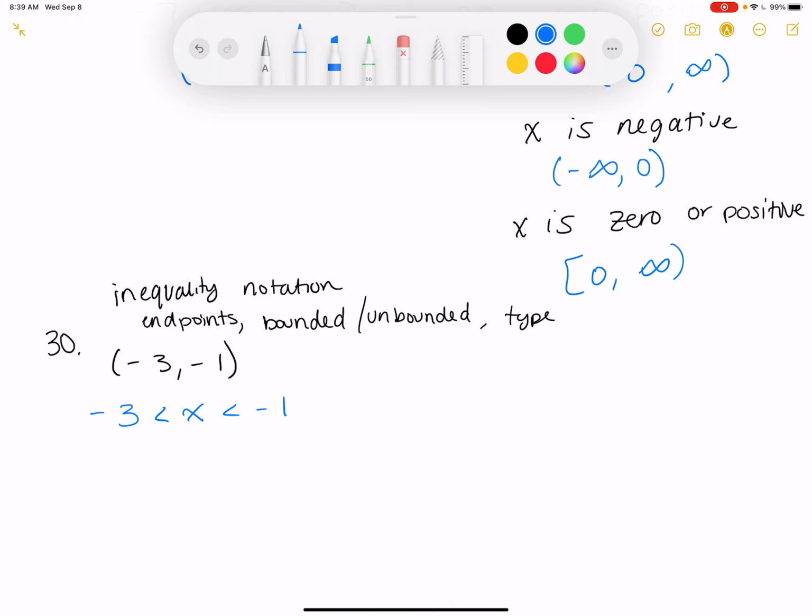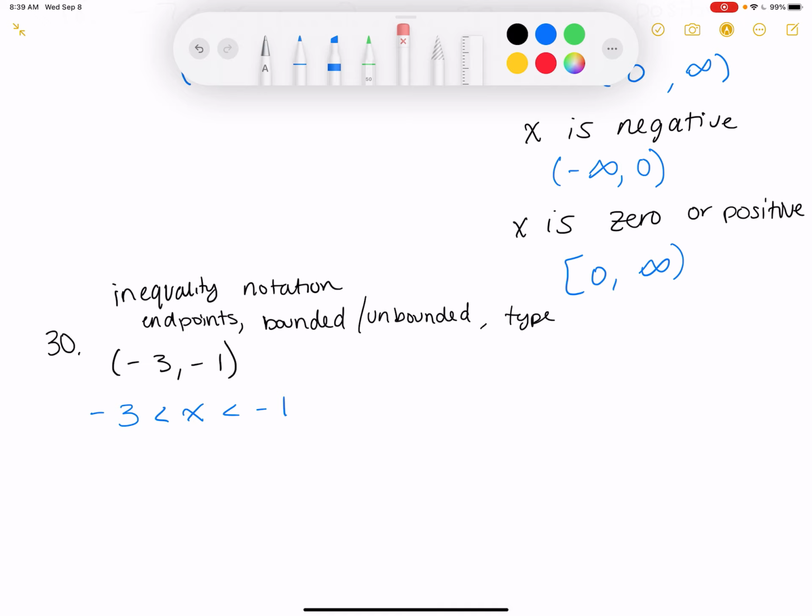So would it be unbounded or bounded? Bounded, because it doesn't have an equal? Well, hold on just a second, because my initial thought was unbounded, but I have on my paper that it's bounded, so I need to verify. Oh, it's right. Bounded is if there's numbers on both ends. Unbounded is if an infinity is included. So it is bounded.